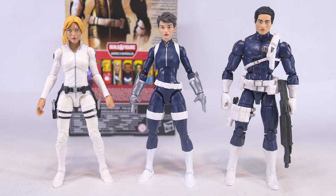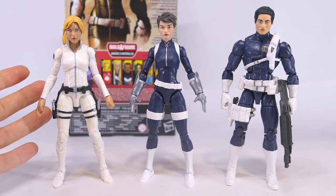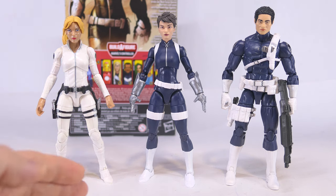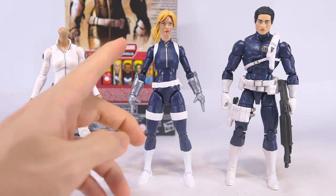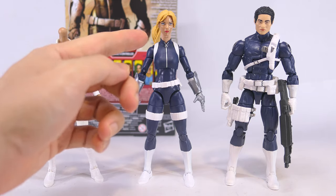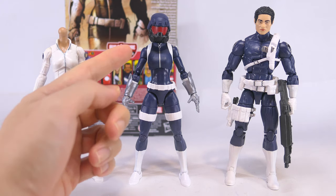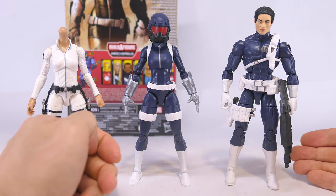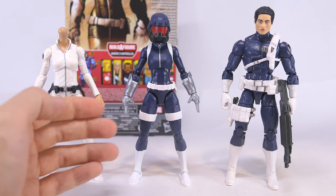Here she is with Sharon Carter, which is on the Marvel Cinematic Universe SHIELD female agent body. This new body is definitely an improvement in terms of size and proportion. Unfortunately, the Sharon Carter head doesn't sit so well on this new body — it sits way too high and the neck is too long. However, you can kind of fudge the SHIELD helmet from the male SHIELD agent 2-pack. It's definitely a little too big for the body, but you can trick the perspective in photos.